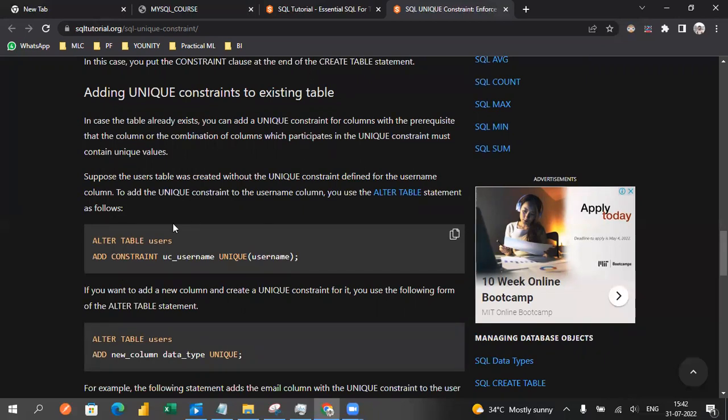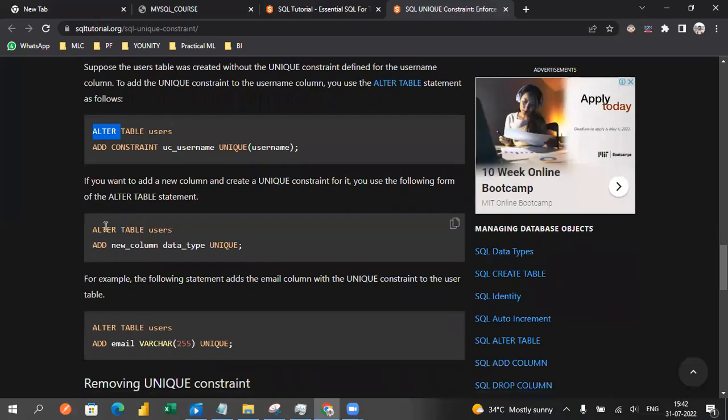So I have an existing table corresponding to the user, and I need this column, username, to be unique. At that time I will go with this syntax: add constraint. Add constraint is going to be very helpful. Use username, unique username. Obviously it's going to be ALTER TABLE, to modify the table. We already learned creating the table, altering the table, and deleting tables, so at the time of DML we already learned these concepts. Also ALTER TABLE users, where you specify the constraint that must be unique.